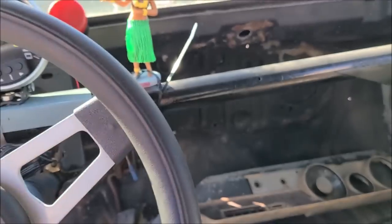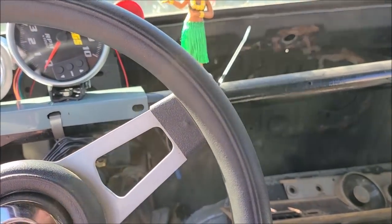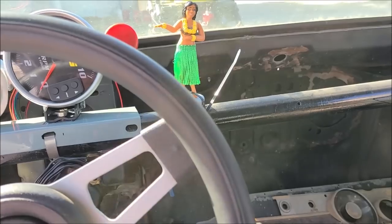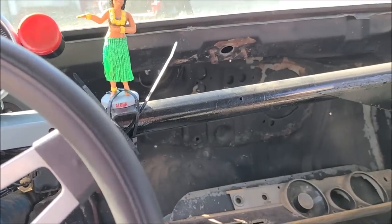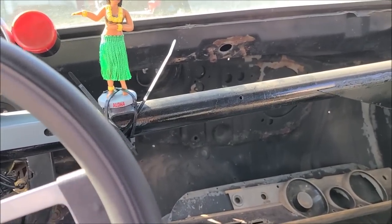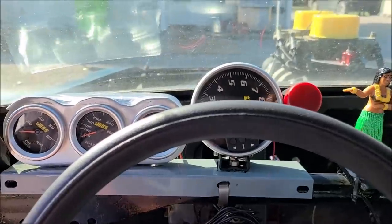We have a switch panel coming. Just went ahead and decided, screw it, we'll buy something instead of trying to make something. Priced out all the toggle switches, the lights, everything, fuses. It was cheaper to buy something, so that should be here in a couple days. But right now, let's get all this stuff off and paint it black, so that way it looks a little more kosher.